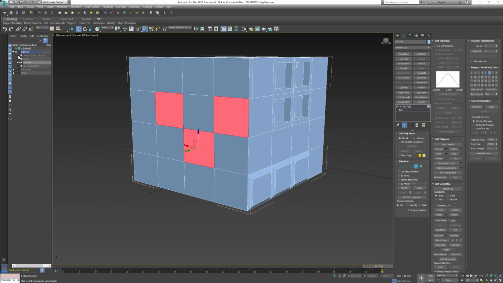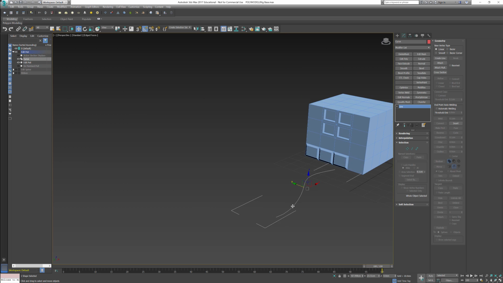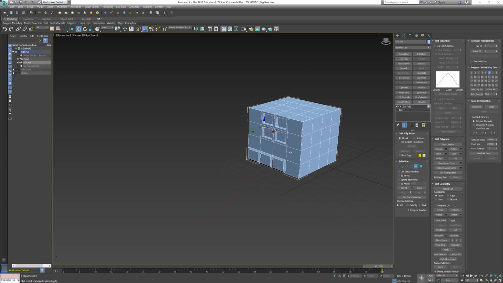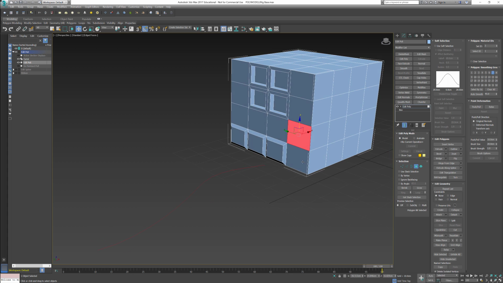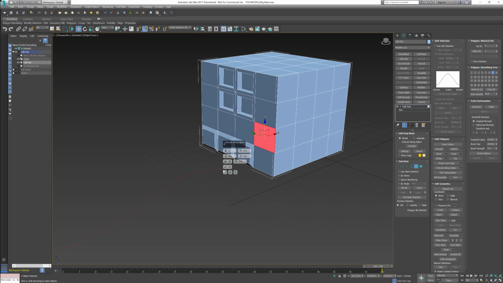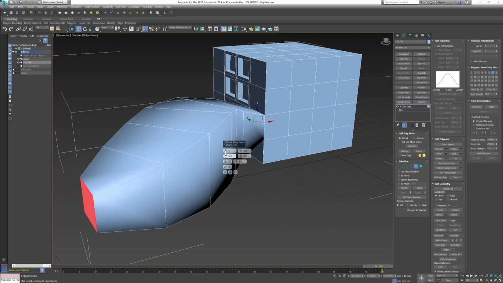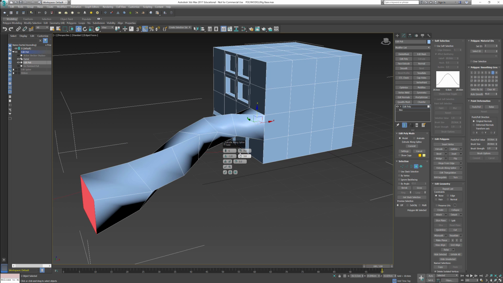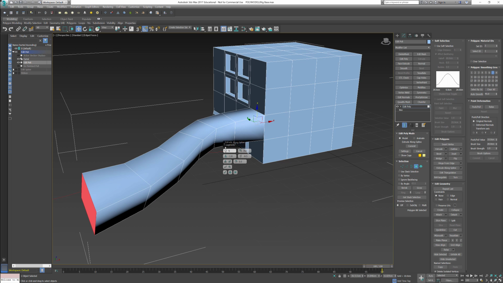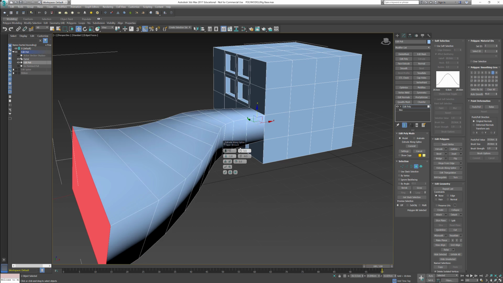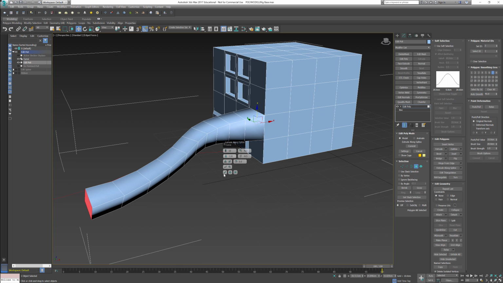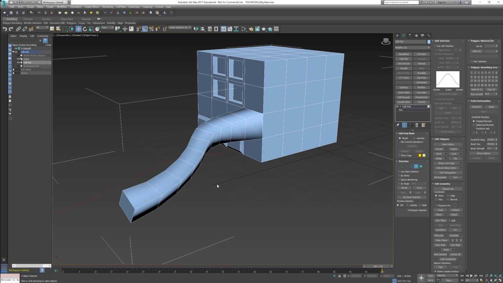Now I have this option that is extrude along a curve or a spline. I'm going to activate this curve. I'm going to select this face, and extrude along a spline allows me to pick the curve, and it's going to extrude along that curve. And I can also alter this a little bit, rotate it, tell it to have more subdivisions. This could be quite interesting to make interesting structures of buildings or tentacles of an animal, because it saves you some steps.